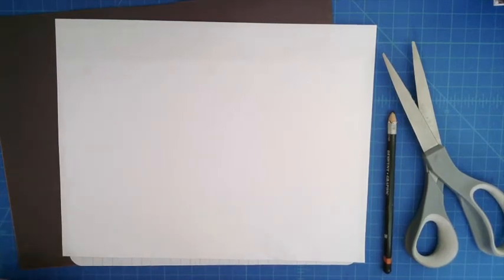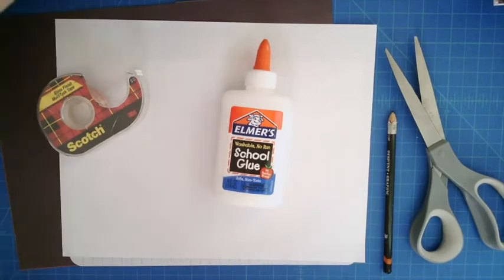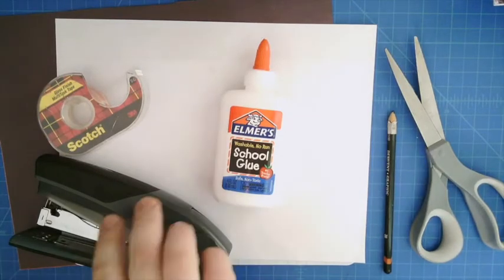Now I know we all have different materials at home. I figure most of us have scissors, things like tape, maybe glue, and also another way to attach pieces of paper would be a stapler. So we're going to use basically these tools. Now your paper could be construction paper. It could be a magazine and a white piece of paper. It could be a striped piece of paper and a white piece of copy paper. As long as the two pieces of paper are different, this is going to work. So we want to try to get a piece of paper that's about either 8.5 by 11 or 9 by 12. And we're going to use these to make positive negative space artwork. So let's go ahead and get started.